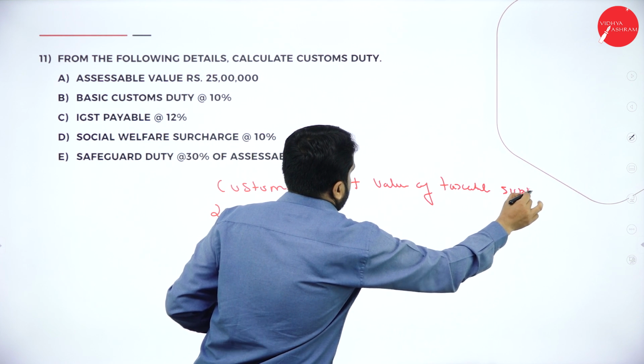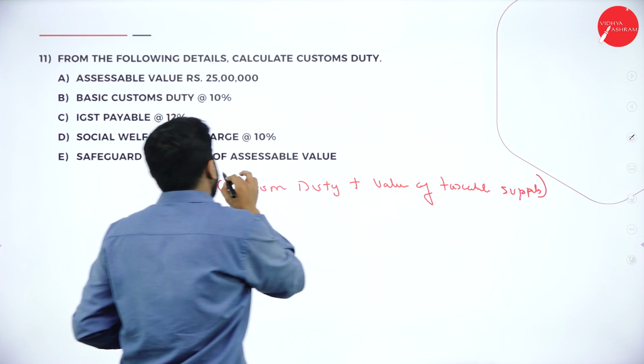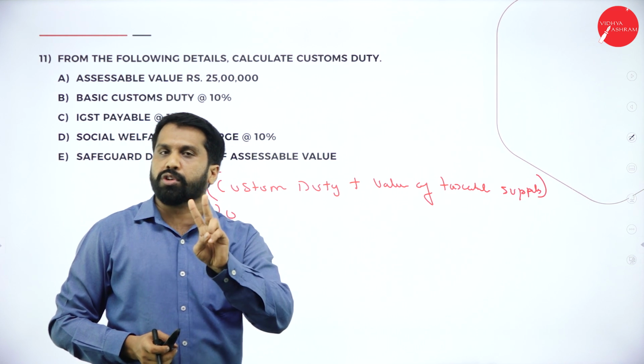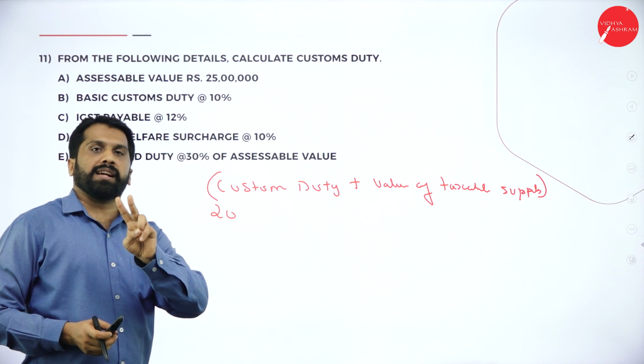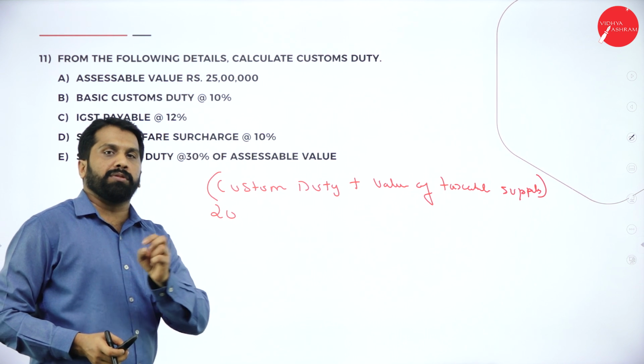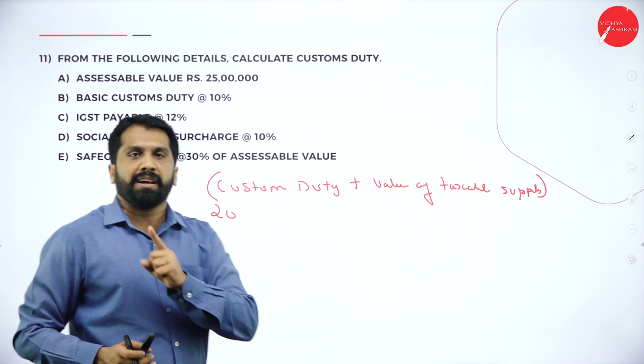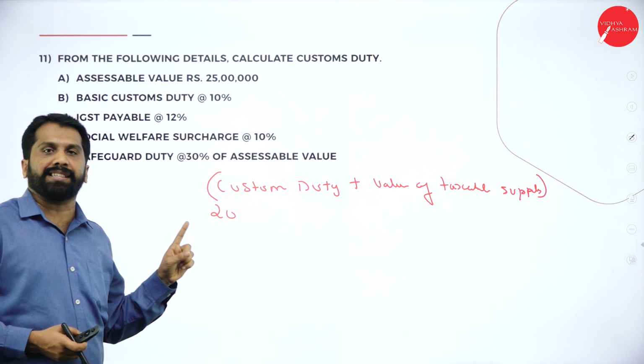Value of taxable supply. So almost you have total 5 chapters. I am talking about 2 chapters. For example, sir, I have very less time. I have only 2 days left. I need to prepare for other subjects also. Can I pass in Business Taxation 4?